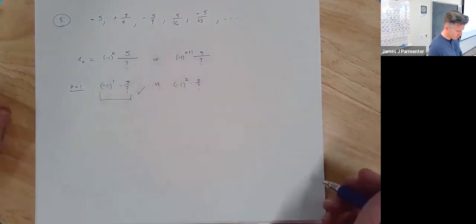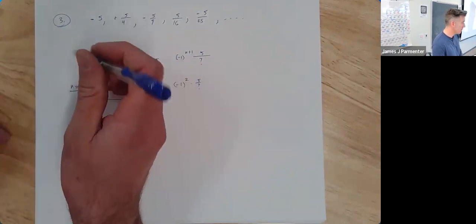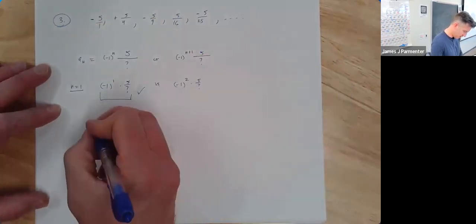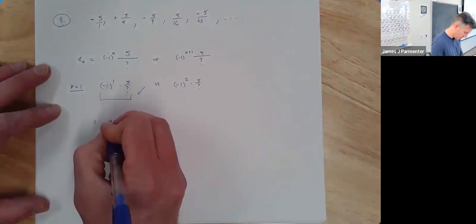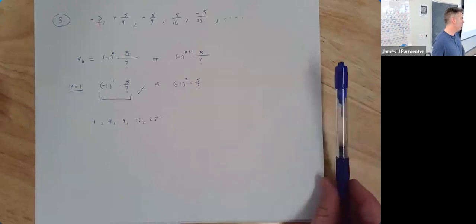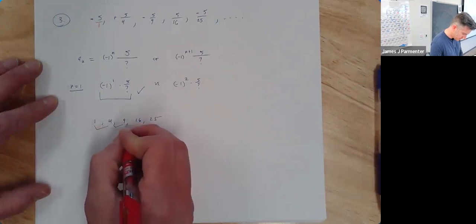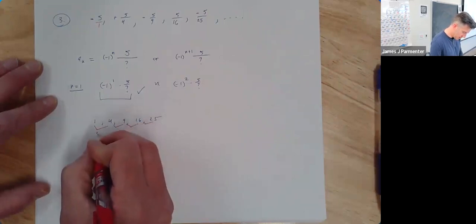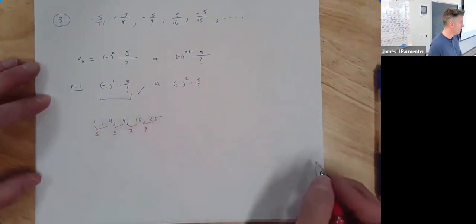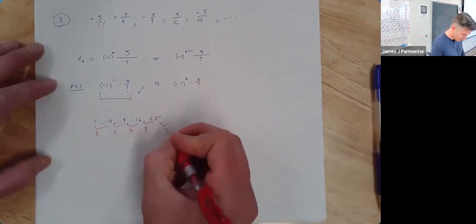But now I have to figure out the bottom. And I will point out that my denominators here aren't increasing by the same thing every time. Right now, if you like, you can write a 5/1 there. And you can say, well, we've got 1, and then 4, and then 9, and then 16, and then 25. You might just see a pattern. And if you do, that's great. But if you don't, I will point out that if you look at the differences here, the differences aren't constant. The difference here is 3, 5, and then 7, 9, 11. So we actually probably could guess the next term, because the next difference would be 11, which would be 36.